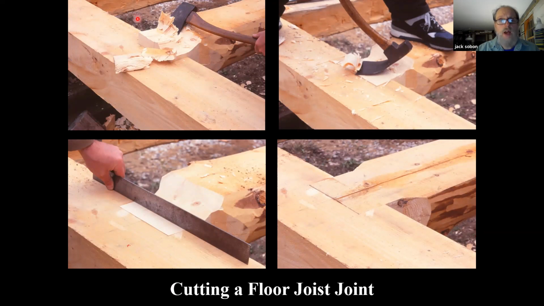You cut them first on the two sides, put them in upside down into the pockets on the floor, and then you chop out until it's flush. Here I'm using an adze to finish it until it's flush with the floor sill, and then you flip it over. The beauty of that is it holds the joist in position while you're doing a lot of that banging with the axe and the adze, and you don't have to really measure it. Even if that pocket was deeper than the other pockets, it wouldn't matter, because you're cutting the joist custom to fit that particular pocket.